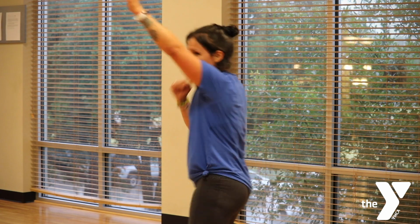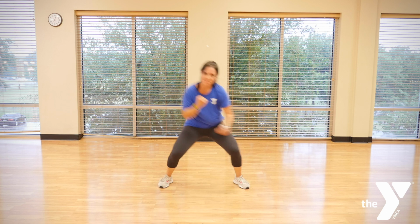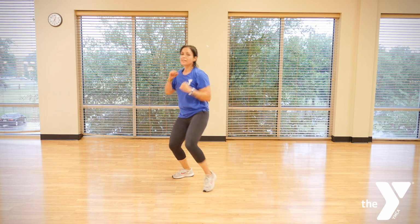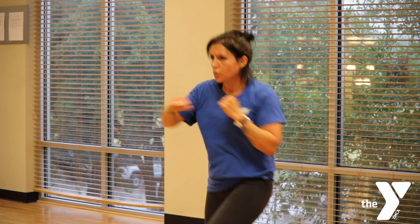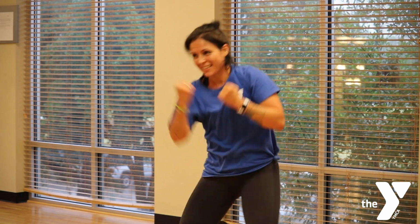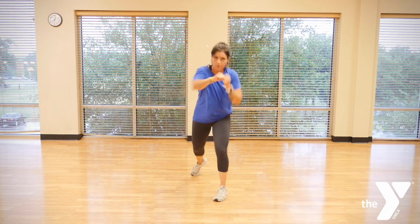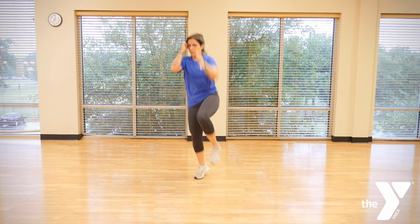Remember, you can do it right here. Uppercuts, up, up, up and cross. Jab, cross. Just a little more to go. Uppercuts. Up and cross. Jab, cross, 30 seconds. We go strong to the end of the round, right? Uppercuts.